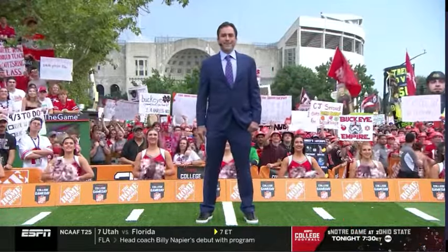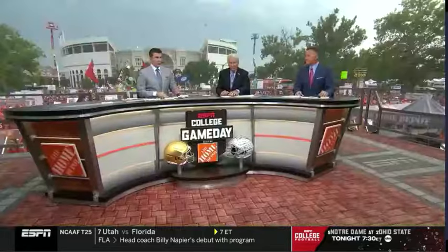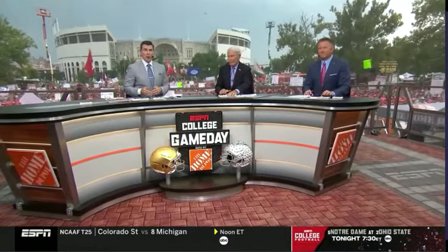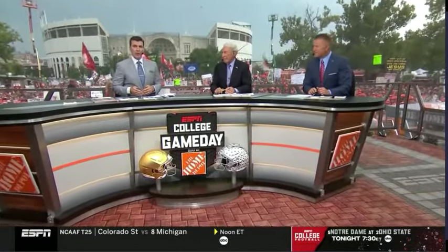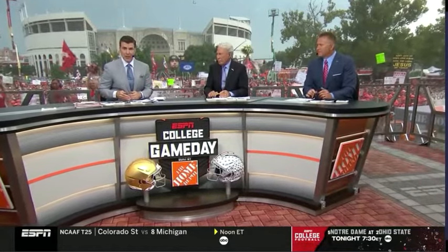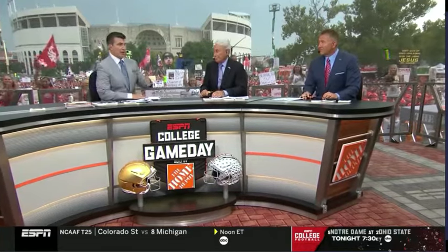We look forward to seeing Marcus come out there. He's really become part of the Notre Dame family quickly — remember, he's only been there for one year as defensive coordinator. What opened the door for this was Brian Kelly, the first Notre Dame coach to leave of his own volition for another college job in more than 100 years. Thomas Berry in 1907 left Notre Dame for Wisconsin. Freeman steps in at 36 years old — big stage for the new Notre Dame head coach.